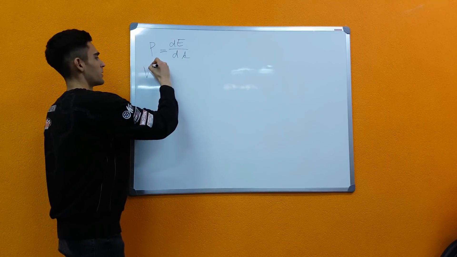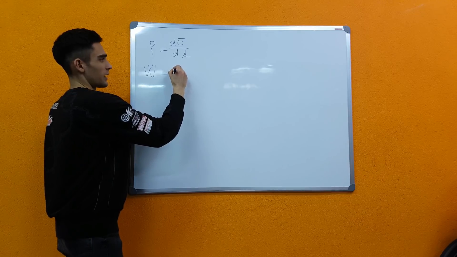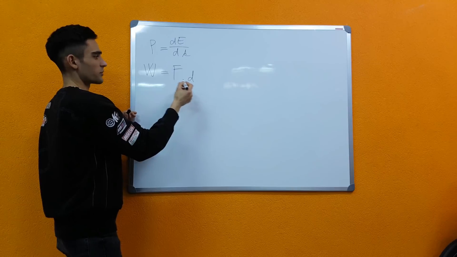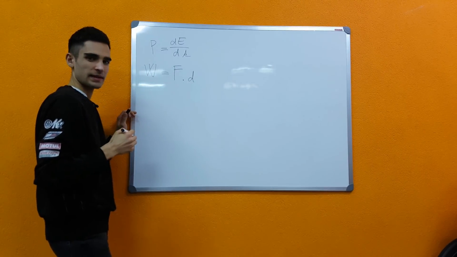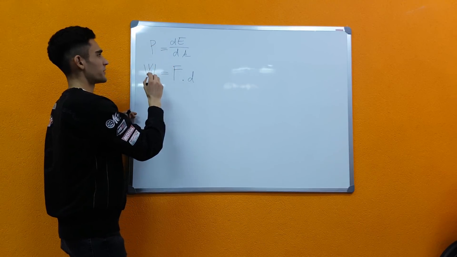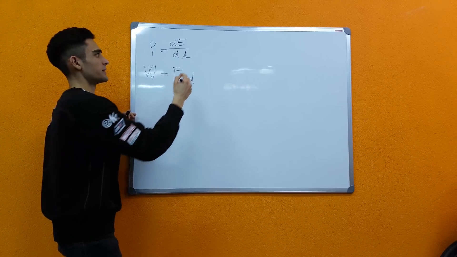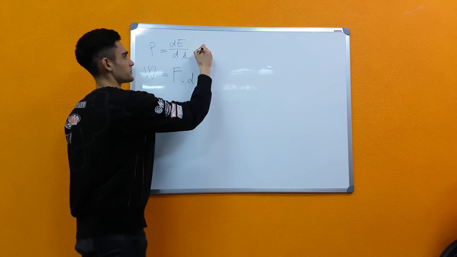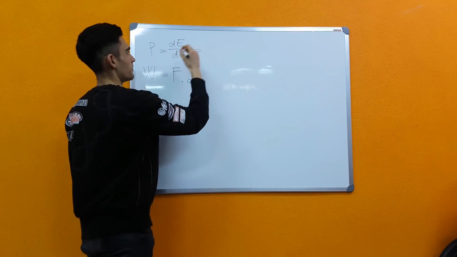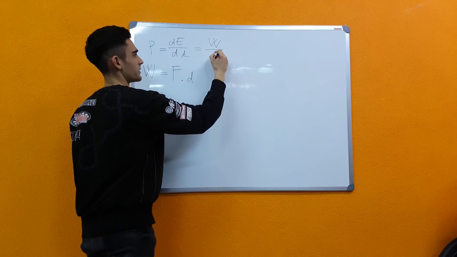Now work is a physical property and it's force applied over a distance. So this is a form of mechanical energy that we are expending as a cyclist. To simplify, we assume that power is constant in this example. So we can say that power will be our work divided by time.